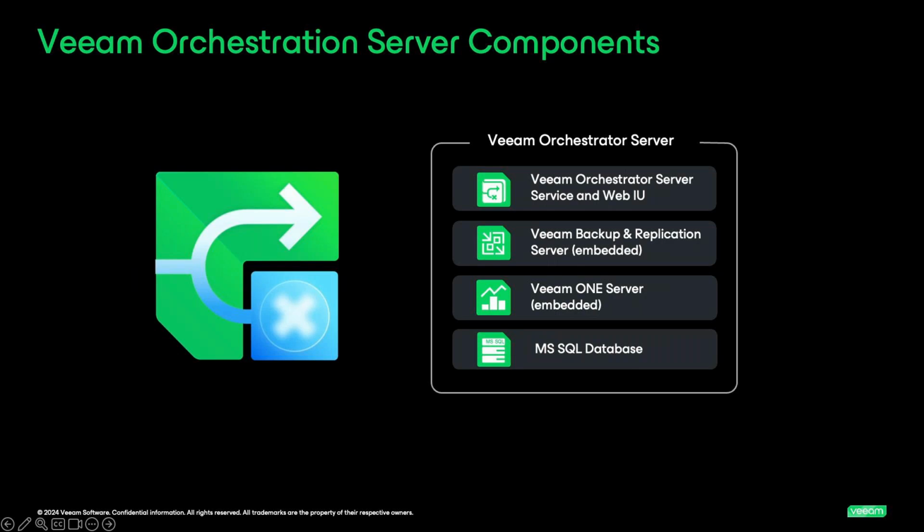Also, we have a SQL database that will manage the database for Recovery Orchestrator. By default, all of these things are deployed on the Orchestrator server. Just like VBR and Veeam ONE, we can do distributed deployments of this, so you don't have to use the embedded versions. Just to mention, if you have your production Veeam Backup and Replication server, we can add that in, and it'll be tracked through agents, as well as Veeam ONE if you have another Veeam ONE server.